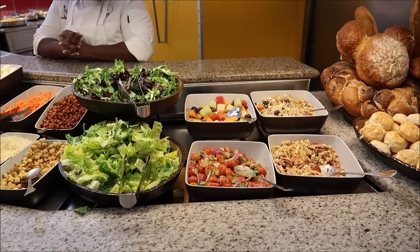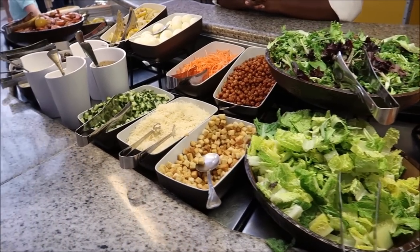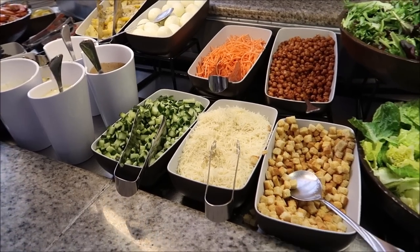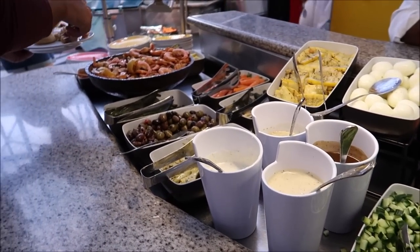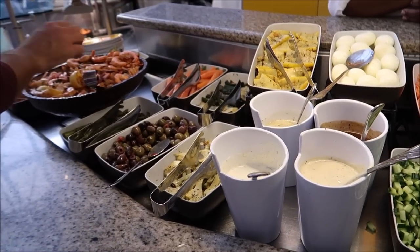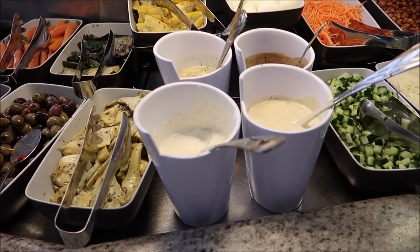For the cold selection they've got couscous, pasta salad, a build-your-own salad with fried chickpeas, shredded carrots, peel and eat shrimp, and lots of dressings. Look at the zucchini and carrots back there - I'm all for that. In the past, Chef Mickey's got a bad rep for their food, so I'm excited because just from the bread and the cold selection I think it's a big step up.